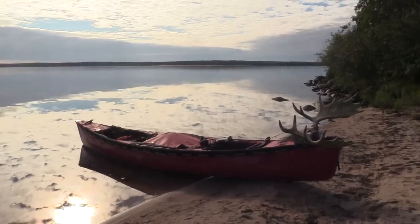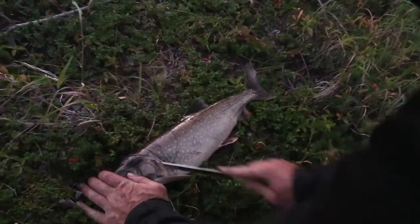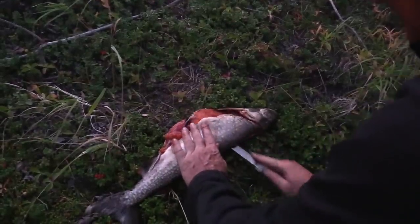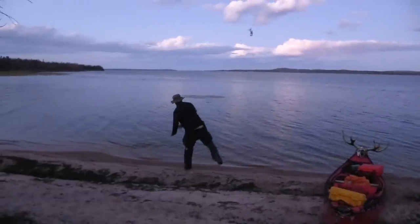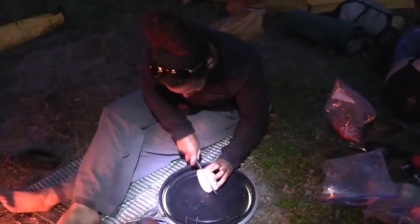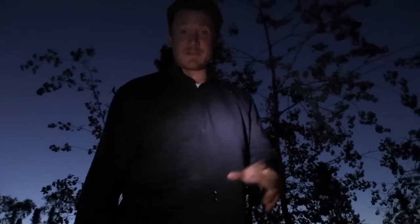We just got to camp and I caught this nice lake trout on Black Lake today. I'm going to clean it up and show you my favorite way to cook lake trout. First thing is to fillet it — cut right through the ribs to the end, same thing on this side. I'm going to cook it with the skin right on. I'll toss the carcass so we don't attract bear, and rinse off in the lake. After the fish is cleaned, the next step is to slice some onion — really thin so they get cooked well.